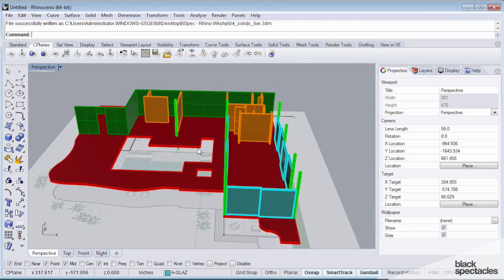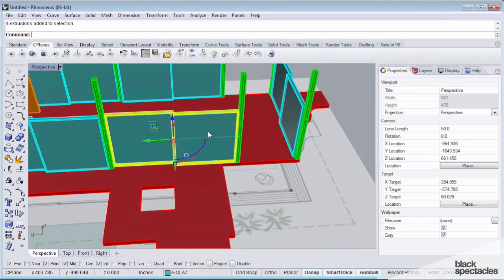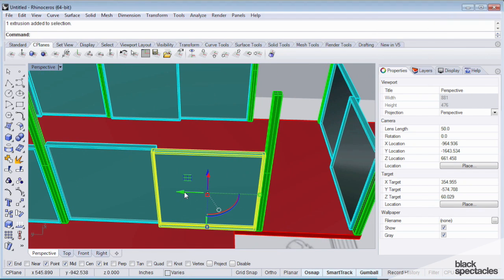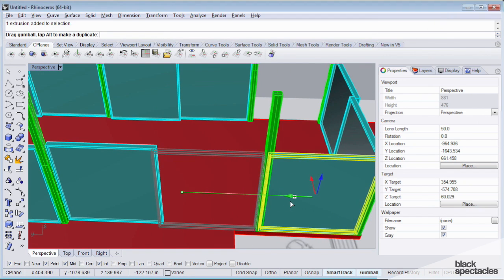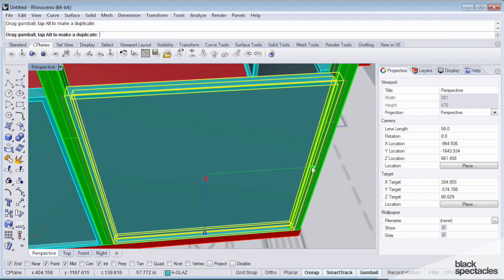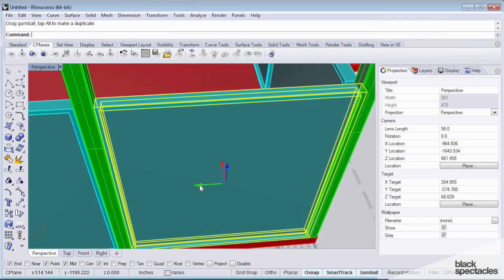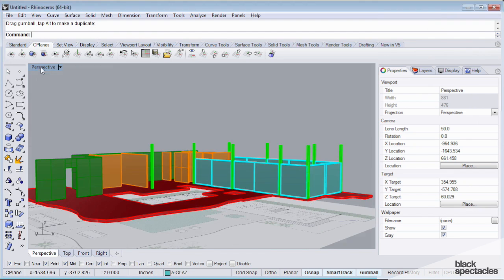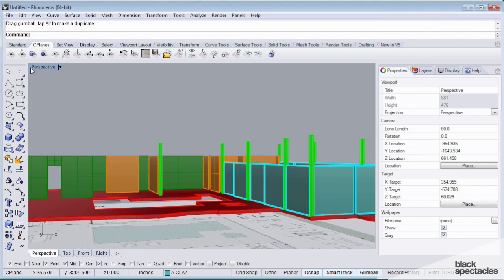Now that we've drawn some of our base architectural elements, I'm going to ungroup these really quickly. I'm going to copy this over, just complete the enclosure. And for representational purposes, we're going to stretch that into place. I'm going to copy this over to this side. One thing I want to do is shrink this all down to 10 feet.